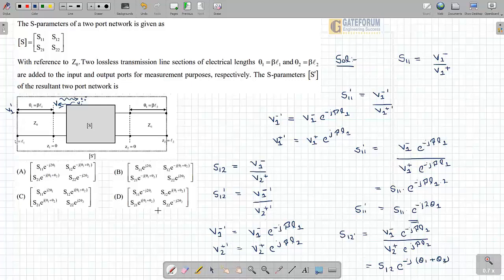Now if you see the relationship among the four, if we get this and this, we can write what the correct answer is for the two options. Everywhere the magnitude will remain the same, only an insertion of phase will happen. So that will cause a phase change in the parameter.